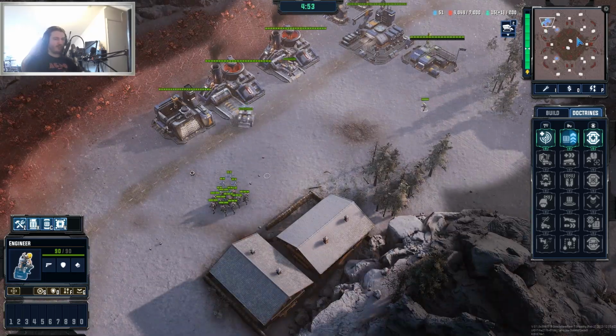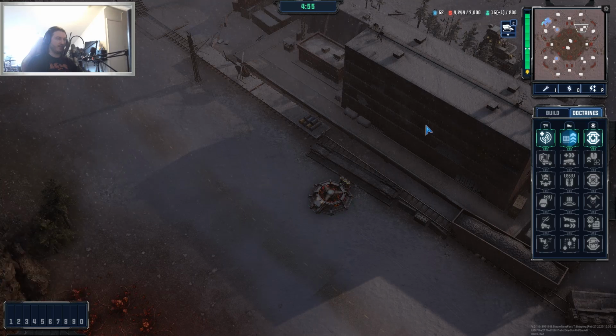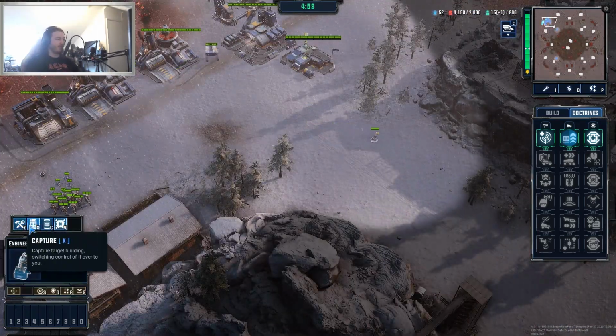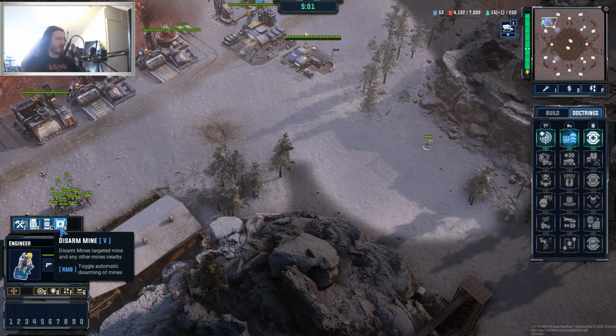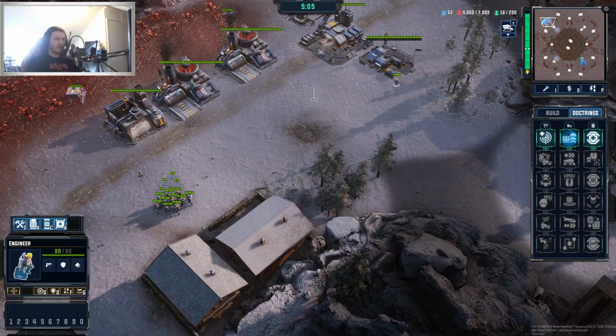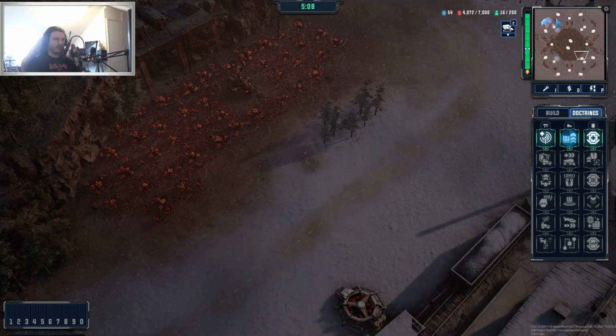Also, I've got it set to classic controls. Right-click cancels. Engineers, by the way, can do more than just capturing. You can build turrets, you can deploy a tower, you can disarm mines. You can do some really fun things with them. Just go and capture that one as well.